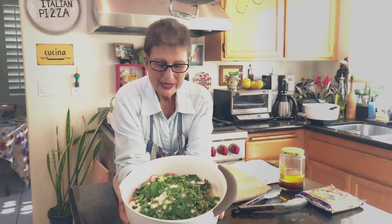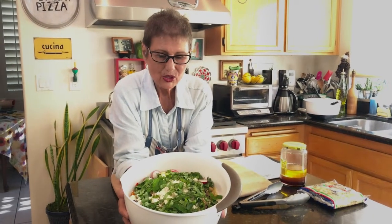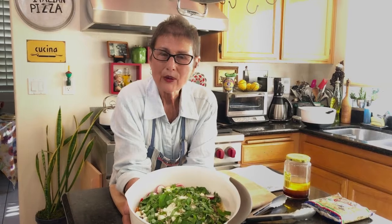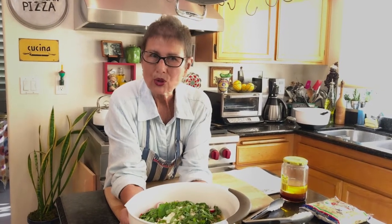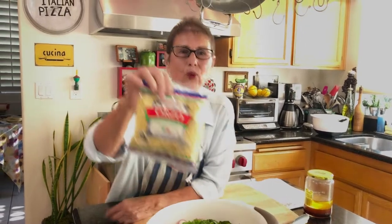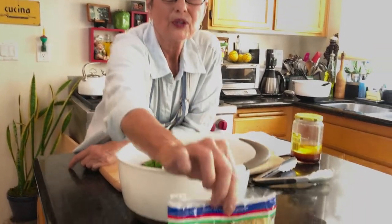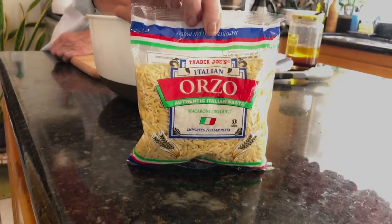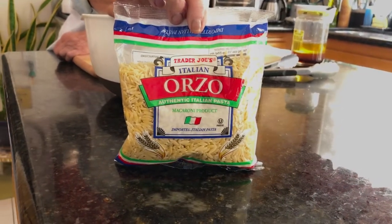So this is another salad, like I said, and this is a meal salad again. This is orzo. Now I don't know if you're familiar with orzo. Maybe you're not. It looks like little grains of rice. I don't know, Rich, you can get in there close and see it. Doesn't it look like little rice grains? But indeed it's not. It's a pasta.